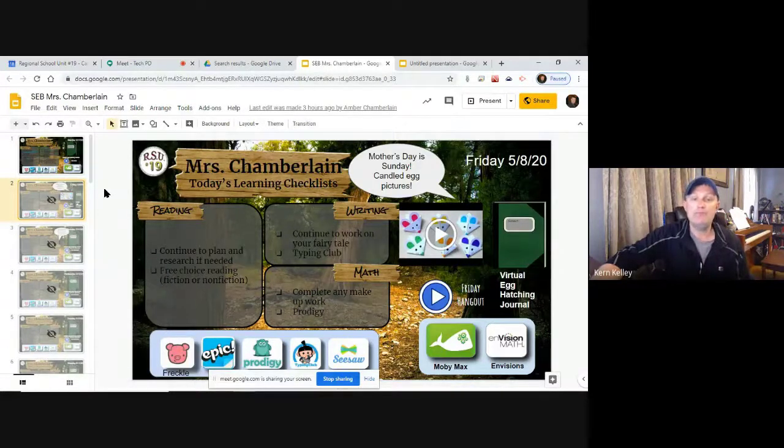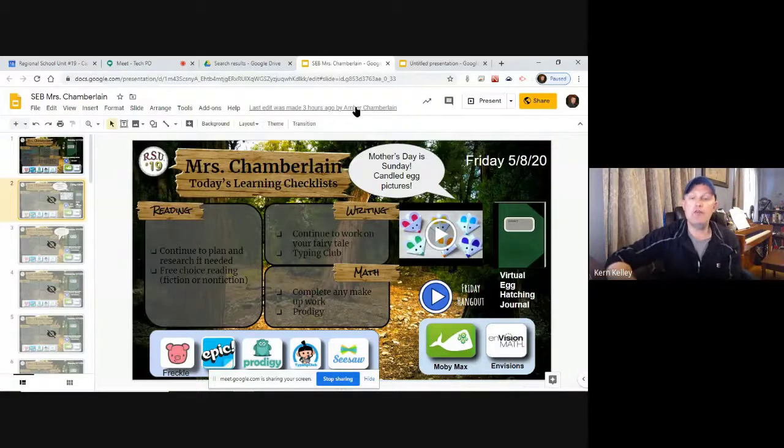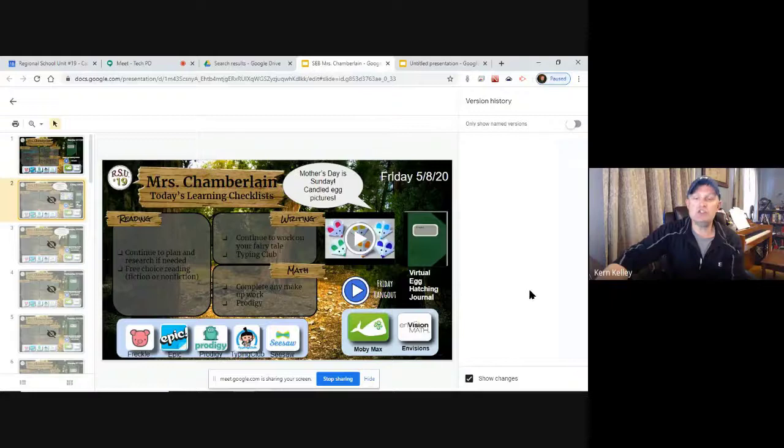So right now, if I go to File, if I want to view the activity tracker, that's only going to show people that are inside right here. I can click on this and it will show people who have made changes in edit mode, but not people who have viewed it. Okay, so if I go back here, being a little laggy.